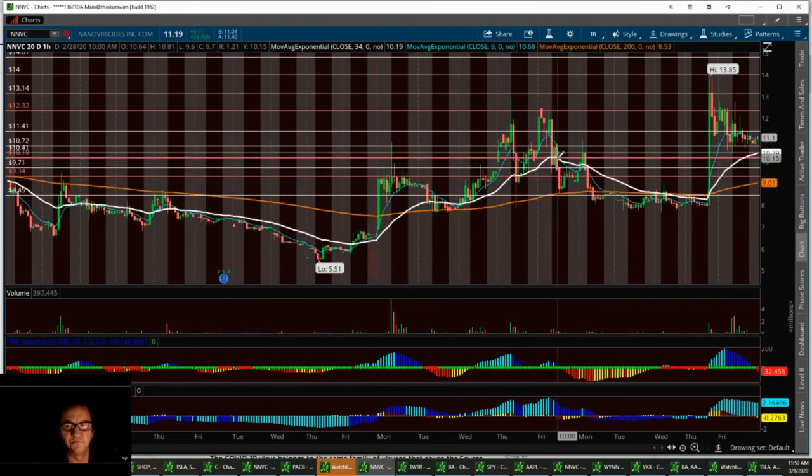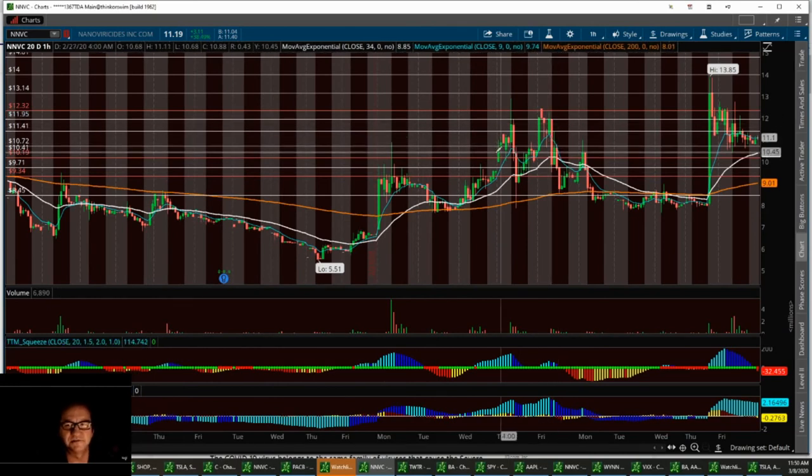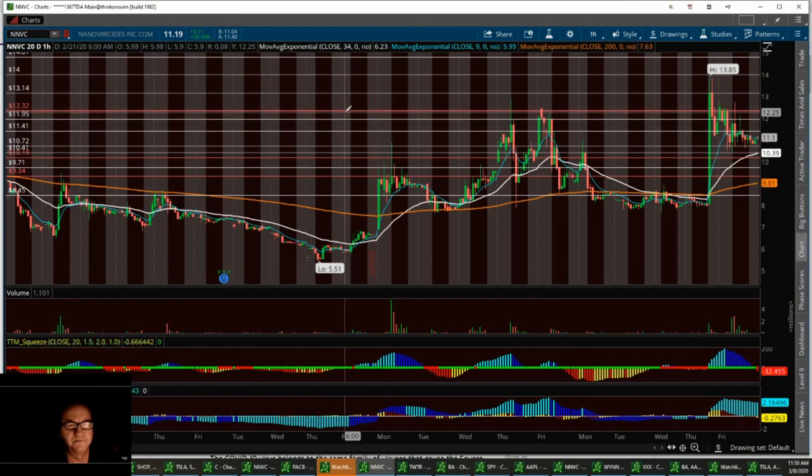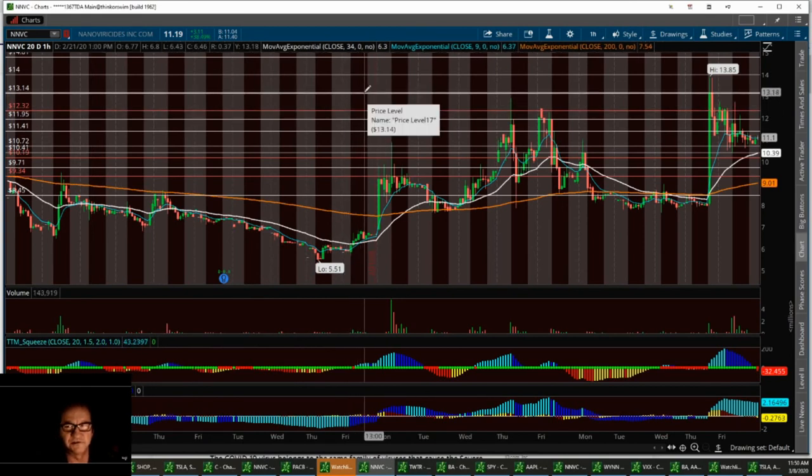So we've got two red line supports. We've got the 9.34 and the 10.19 to 10.41 resistance to break. We did try to break that up here a couple of times, so I'm going to put me a little trend line right here for a resistance to break of 11.41. If we can get past that 11.41, we'll definitely get up above to the next resistance line of 12.32. And as you can see, we did have a high up here of 13.14. That could be a pretty good resistance level also, and she could carry on up.